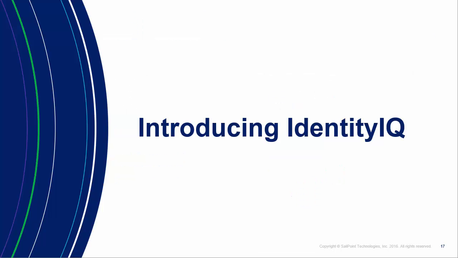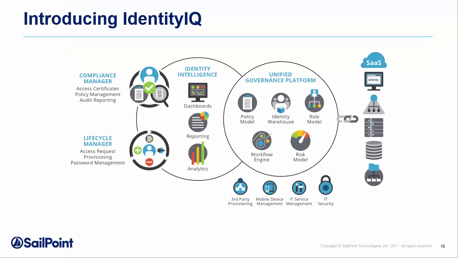Introducing Identity IQ. The SailPoint Identity IQ application is made up of 2 separately licensable modules which address the detective and preventative goals we have already discussed. The Compliance Manager module provides access certification and policy evaluation functionality, allowing you to review and address user access through formal processes in the system.